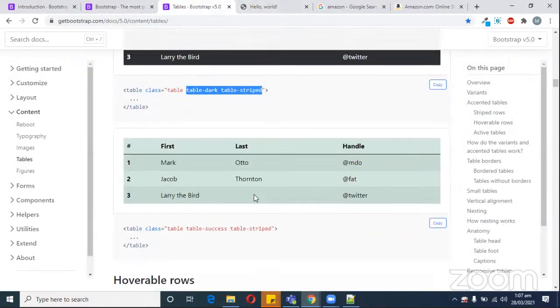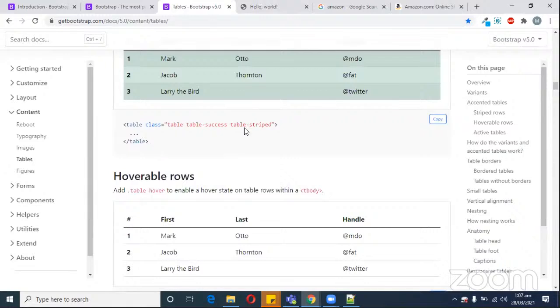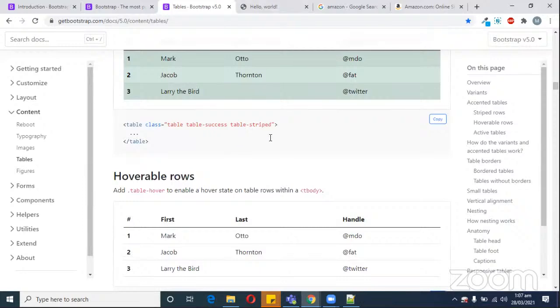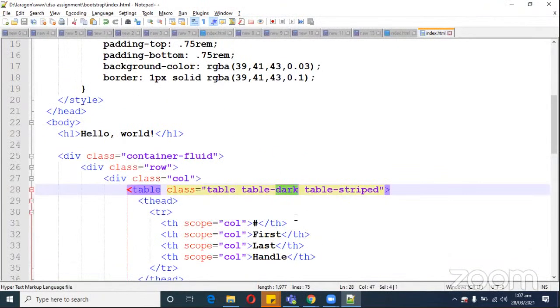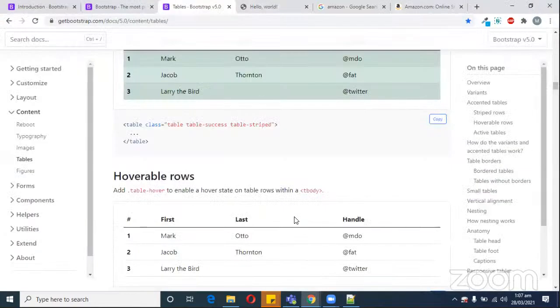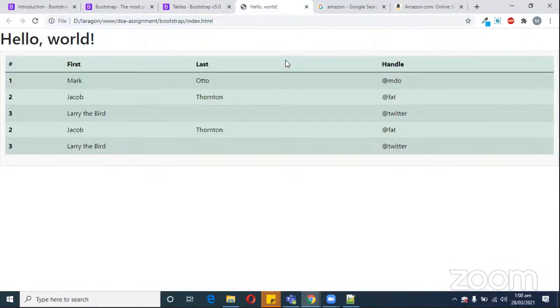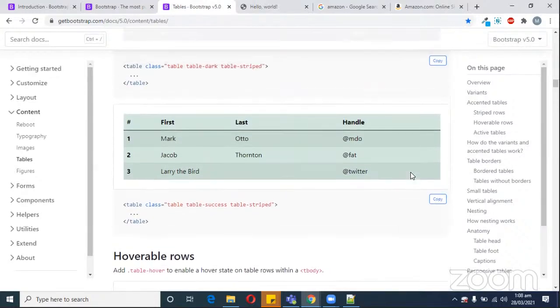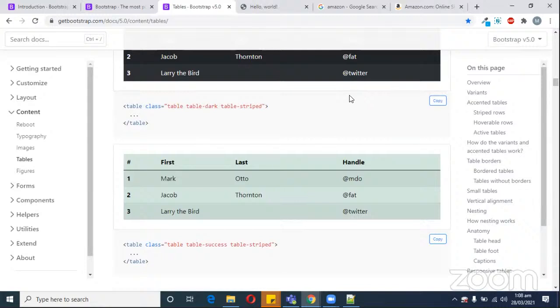And if we want this style, table striped, you can use the table success class over here. Instead of dark, we use table success. So now the table is styled. So you can see this is the simplicity of Bootstrap, that we can design the table by just adding the class. So you can see the difference.